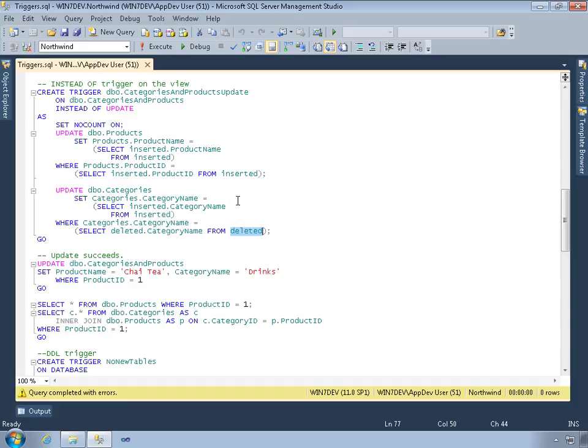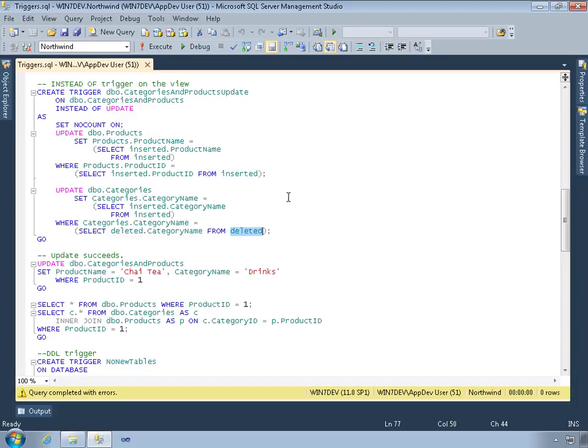So the net result of this trigger definition is that although a single update statement that tries to update both the products and the categories tables through a view would otherwise fail, the instead of trigger fires instead of the normal update statement and explicitly writes the changes back to both tables. Because that original update statement never gets a chance to execute, SQL Server doesn't raise an error as a result of that statement. Instead, this code within the trigger executes.